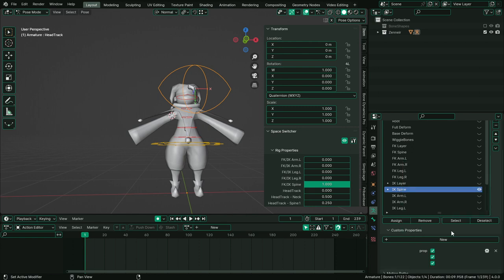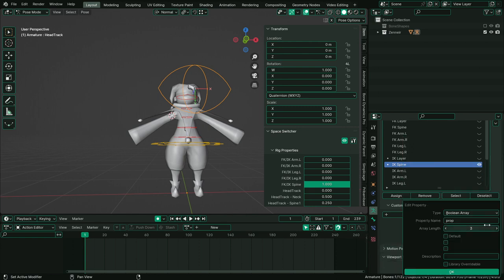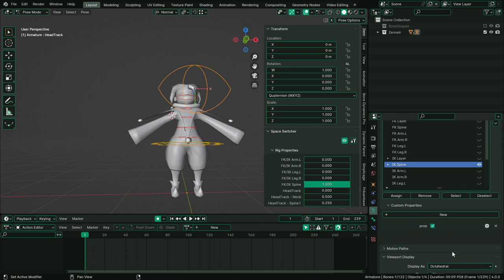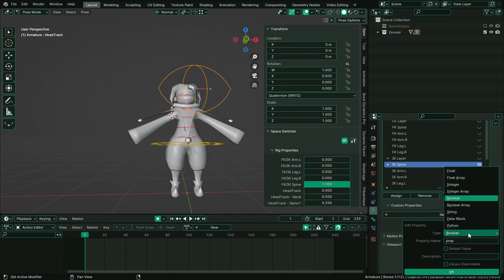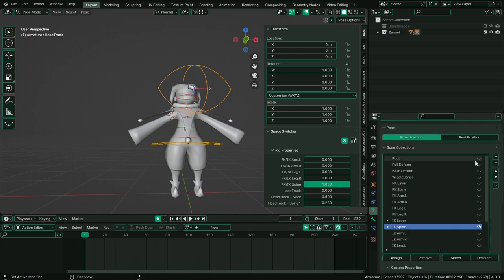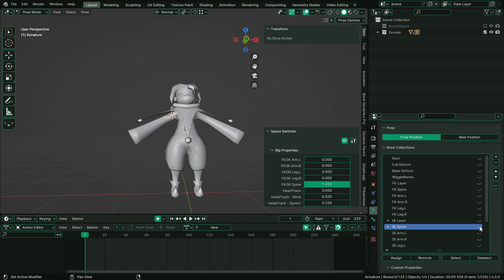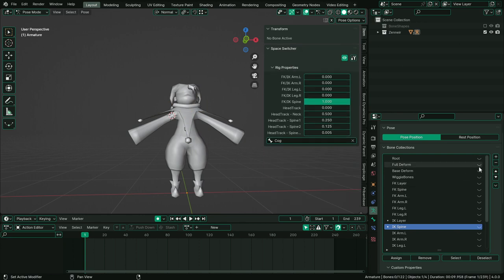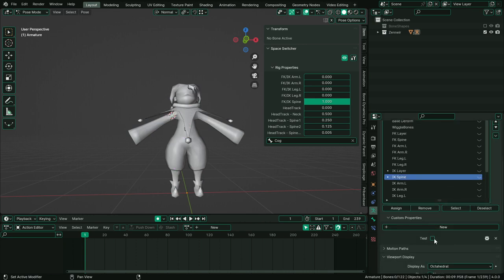Okay, so what does this look like? If we just do a regular Boolean, well, I can at least tell what it is. So let's call it test, right? So if I copy this Boolean, let's paste it in. Well, it doesn't really matter. We can just paste it here. Paste as driver. So I should be able to just turn it off and on, yeah.